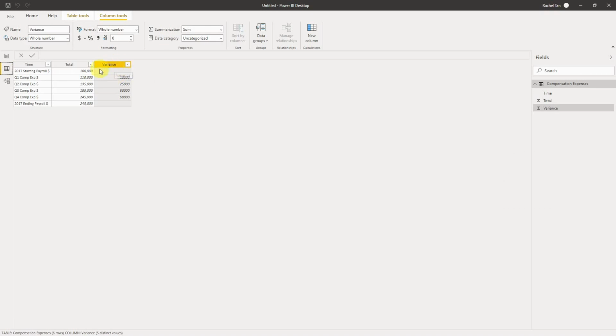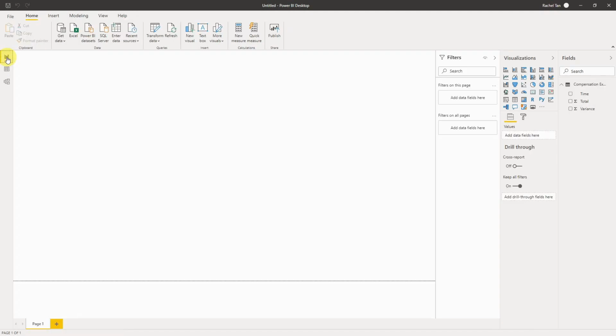So now when we go back to the table column and I want to confirm the data type, it's now showing whole number. And we want the format to have the 1000 divider as well. Okay, so now the data format is good. Let's come back to this blank space. So now we want to create a waterfall chart.